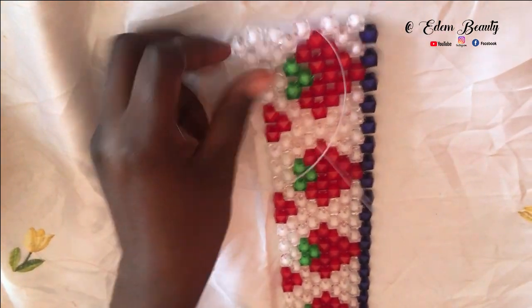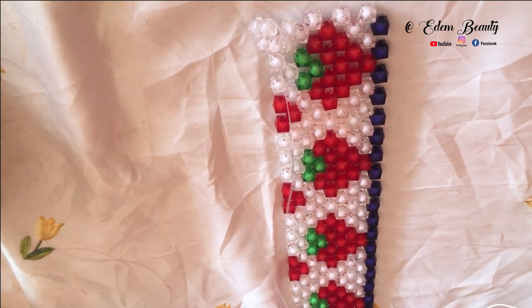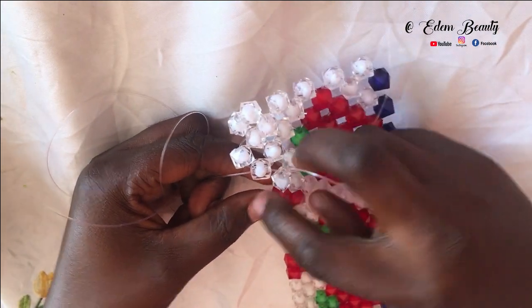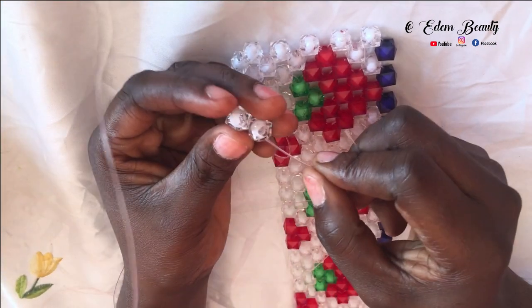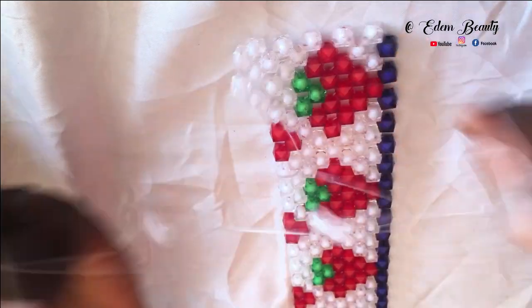So I just continue weaving down to get the fifth row. So after I get to the end of the fifth row that I'm weaving, I'll just put the two edges together and join it with the 56th bead to make the complete body for the tissue box.